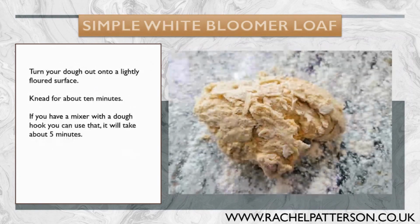Make sure you've lightly floured the surface that you're turning it out to, otherwise it will stick to it. Don't add too much flour though, because you will change the structure of the loaf. Now you need to put the work in. It needs to be kneaded, and it will take about 10 minutes.